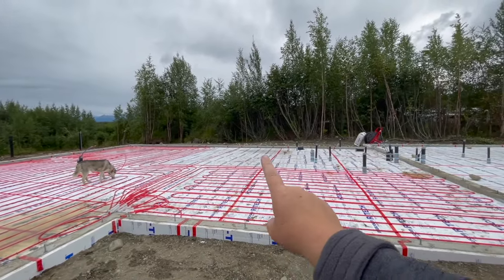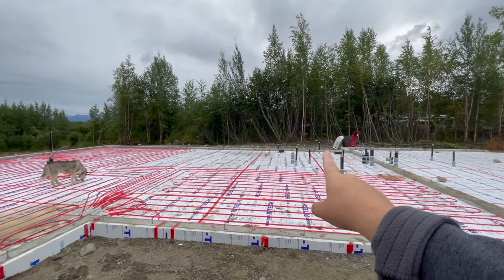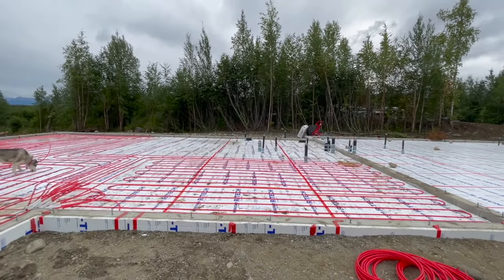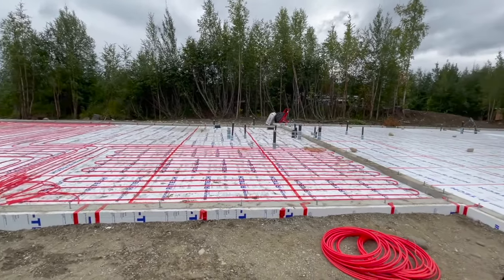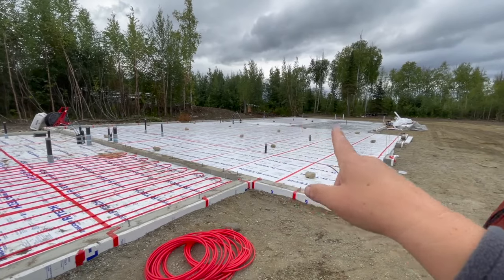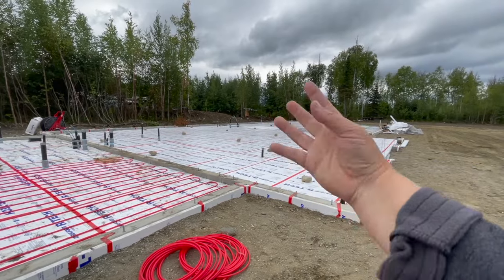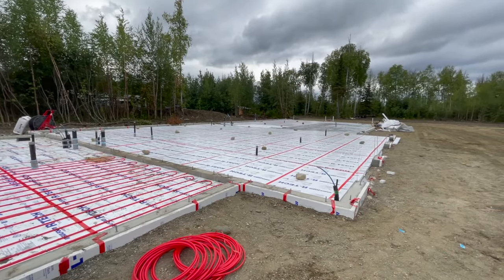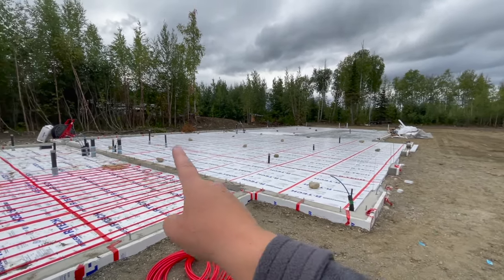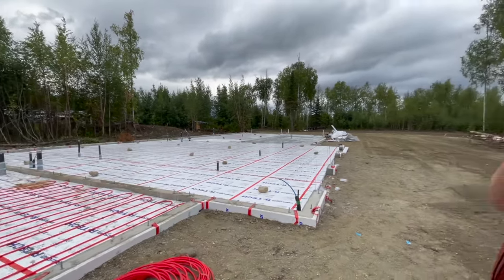Our master bedroom will be located right here, with bath and bathroom. This is our master bath, and it looks as though the house bath is also on our master zone. Out in here is all shop — RV and boat shop is in the front of the building. And right here, we're calling this the toy garage. Gary will have a workshop back in this corner.